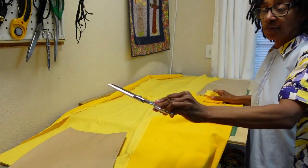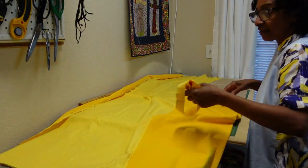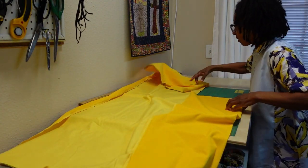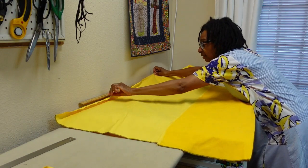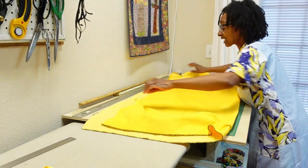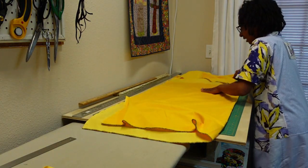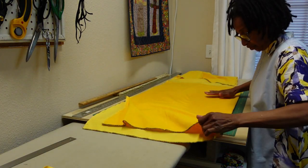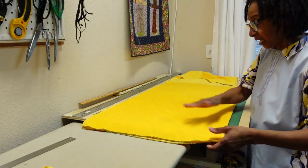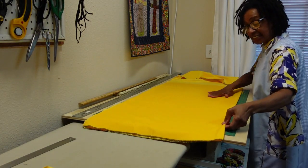I'm a lefty. These are a brand new pair of left-handed scissors, and I actually have to get used to them. Anyone else have that problem when you get a new pair of scissors? Because I've always had left-handed scissors, but I'm now finding when I purchase left-handed scissors, the handle is left-handed, but the blade is actually a right-handed blade, which means that I am looking at the thickness of the blade on the new scissors that I've purchased in the last year, and it causes me sometimes to cut 1/8 of an inch further out from my fabric than I intend.